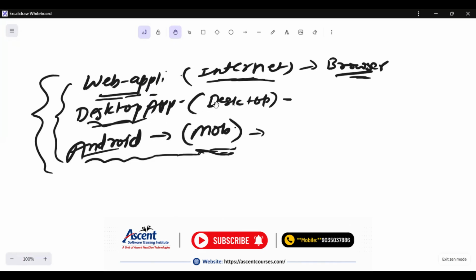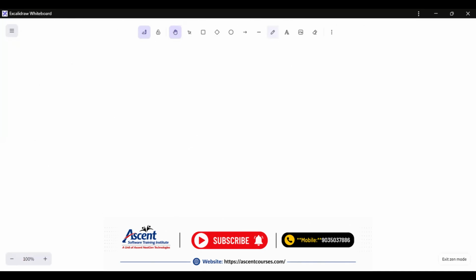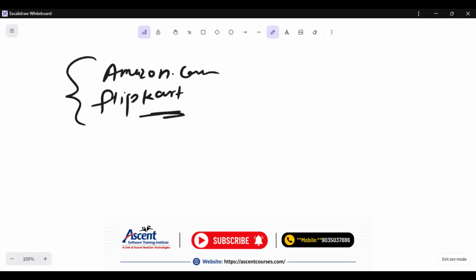But after completing our full stack course, we will be able to build any web application, like any e-commerce site. You can take the example of Amazon.com; you can build a copy of Amazon.com, or Flipkart, or Meesho. Any type of application you can take as an example and build. I hope it is clear.